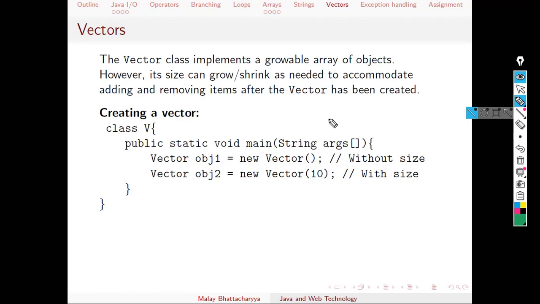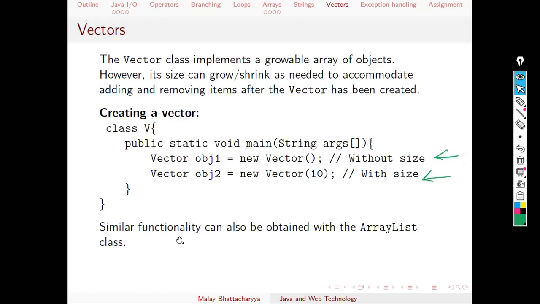So how can we define or create a vector? For creating a vector, Vector obj = new Vector(). So we are creating a vector without size, and you can also mention the size as well. Vector obj2 = new Vector(). And how can we use it?